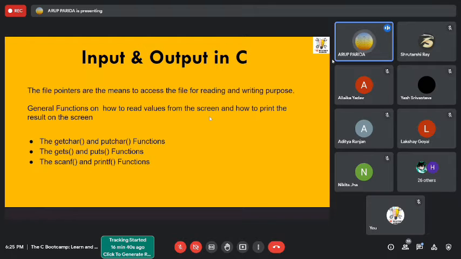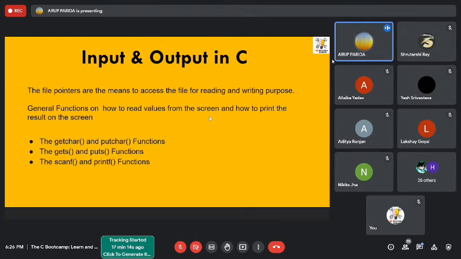The first ones that we see are the getchar and putchar functions. As the name suggests, getchar is basically getting the character, right, and putchar is basically putting the character. Now the question is, there may be slight differences between scanf and getchar, because all of them are taking input and output, right? You'll rarely be able to distinguish any difference, because it's going on behind the scenes. But it's important to understand when you're dealing specifically with characters.